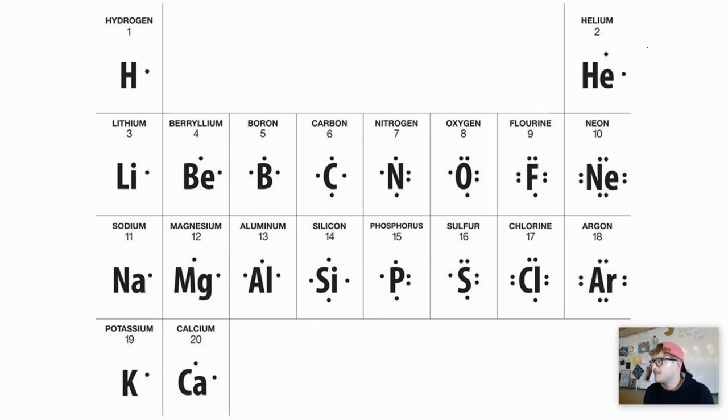All right. The exception over here being helium, because remember, when we draw these out, helium, that first ring, can only fit 2. And helium is such a small element that it only has 2 electrons to begin with. But other than that, all the ones in this column are going to have 8 valence electrons, as shown by these dots that surround the abbreviation.